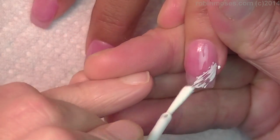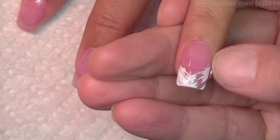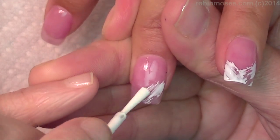We are going to do a really sweet, simple, bright design because it's that time of year again for the country fair. So what's more country than white daisies on a really bright background?